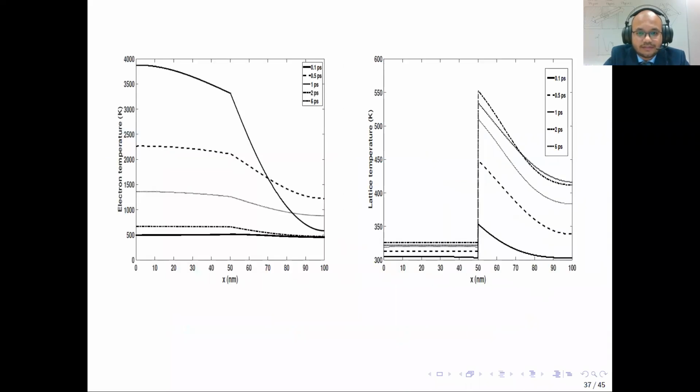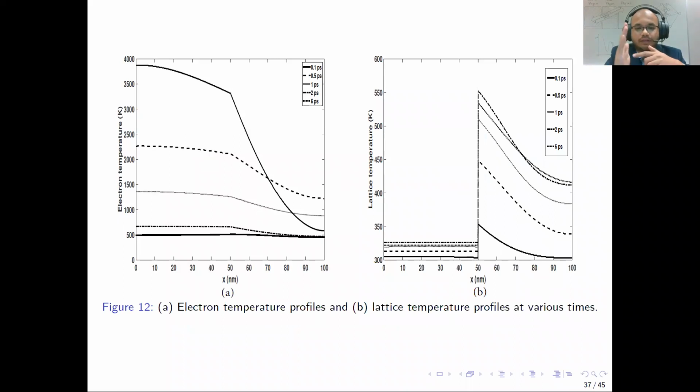And this is the result at the cross section, wherever the laser hits. So it's that portion, at y equal to 500 nanometer, in the center of the material, and it almost matches the one that we got for the nonlinear one dimension. And as you can see, it's behaving the same way: the lattice temperature in the gold layer remains almost the same, whereas the lattice temperature in the chromium layer shoots up high. And again, each graph is representing a different time interval snapshot, just showing the progress of the graph according to the time.